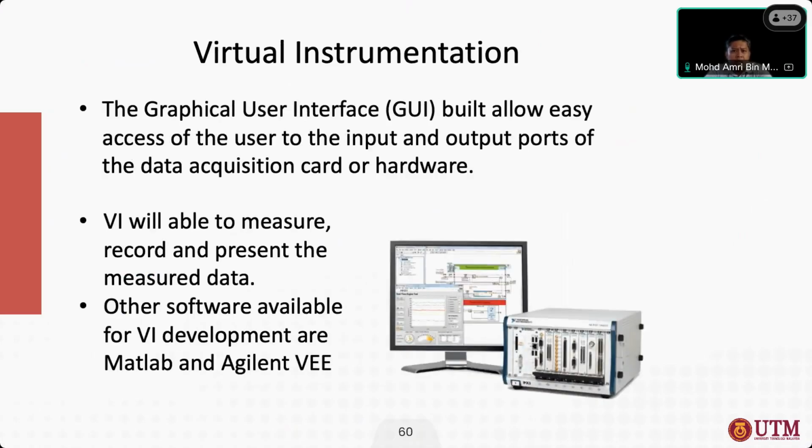Right. So other software than LabVIEW, like MATLAB or Agilent, also have the capability for visual instrumentation. But in my opinion, LabVIEW is much more powerful in terms of visual instrumentation. MATLAB is more powerful for analysis and simulation, and the strength of Agilent, from what I've seen, is more in device-to-hardware. Okay, so we take a 5 minute rest.